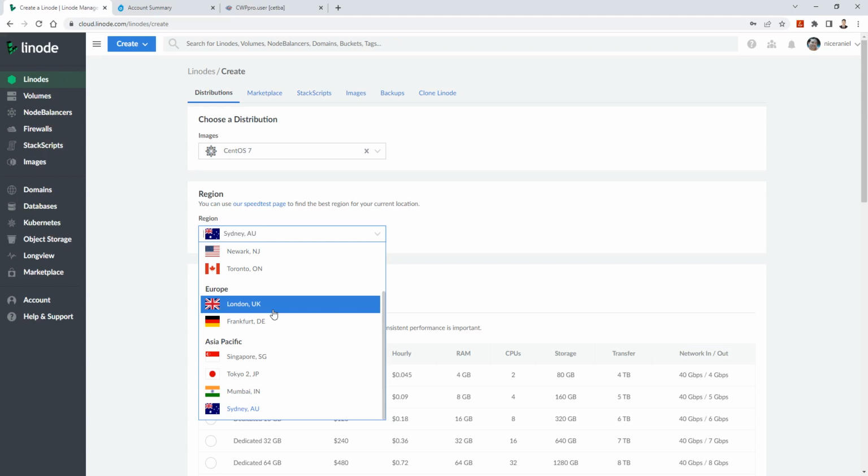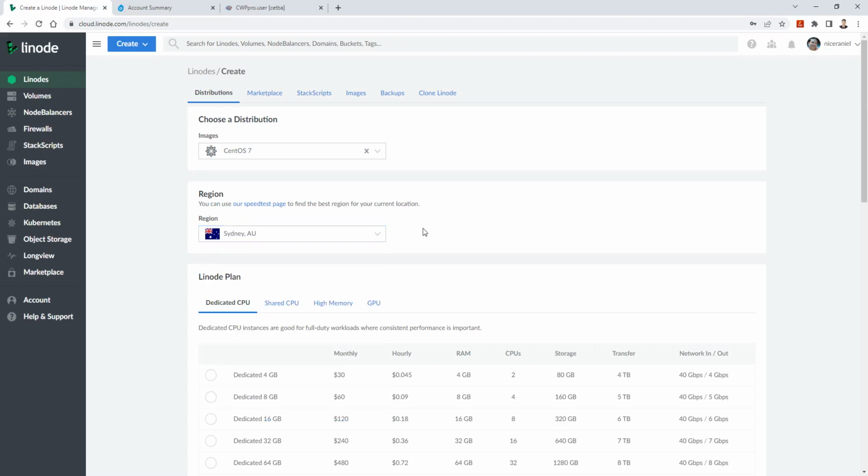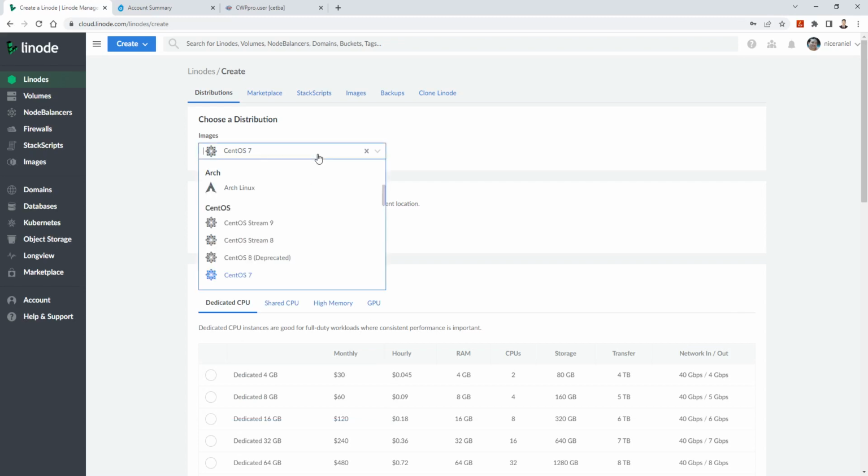So here's the thing. I use CentOS 7 because I prepared it, and this is the most used for web servers.